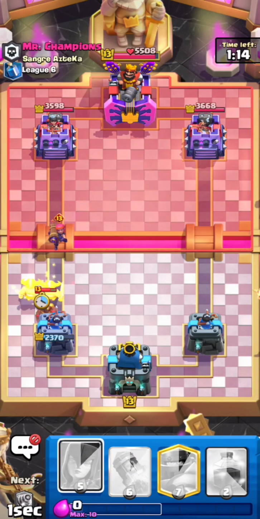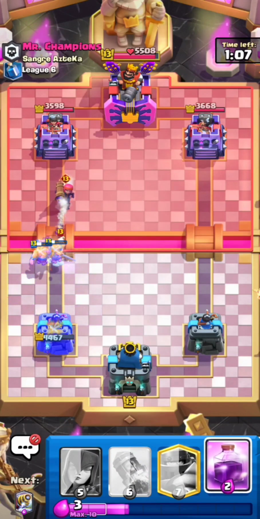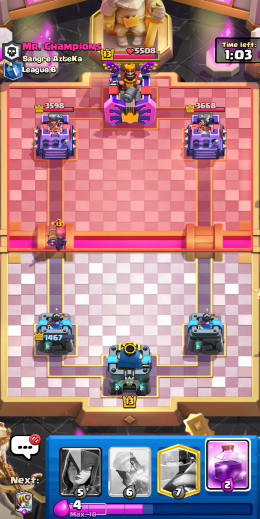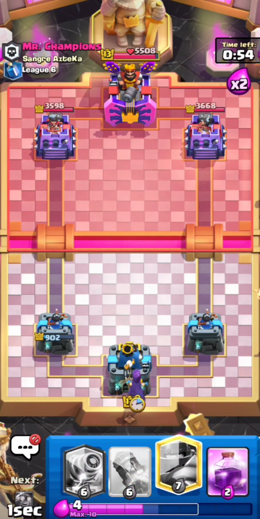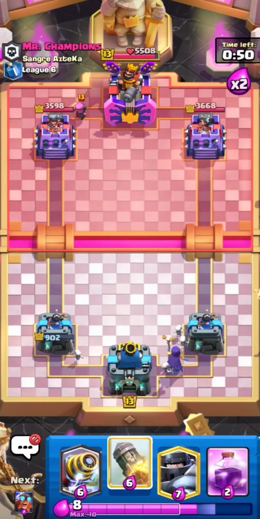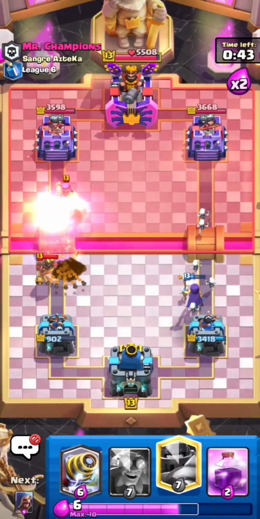Yeah, I'll just go for E-Barbs like this. Oh my God, I hate Evolve Firecracker, man. They nerfed it. It's so annoying. Yep, that's so cool. I love losing the game because of that card. Yep, that's so awesome. Loves the Evolve Firecracker, guys. Honestly, just go for... No! If I did it a second earlier, I didn't even hit anything.